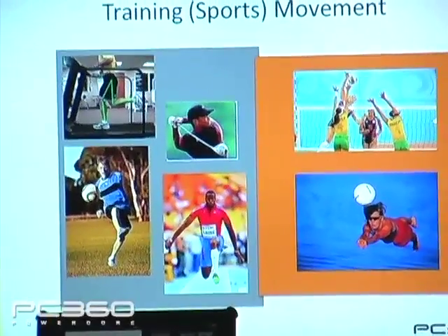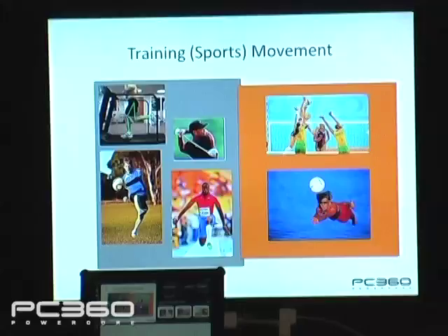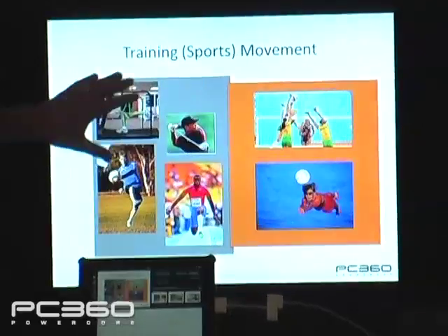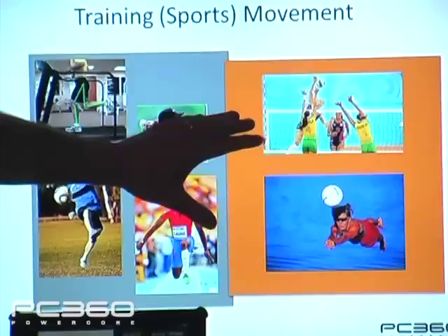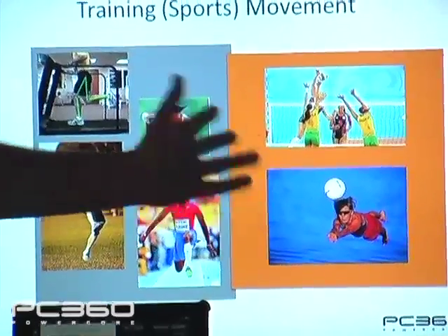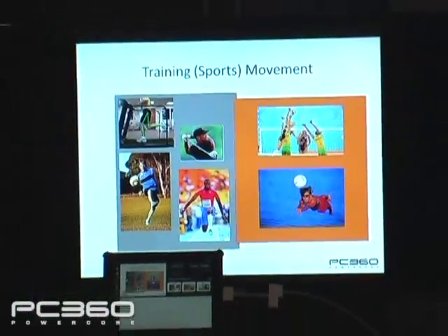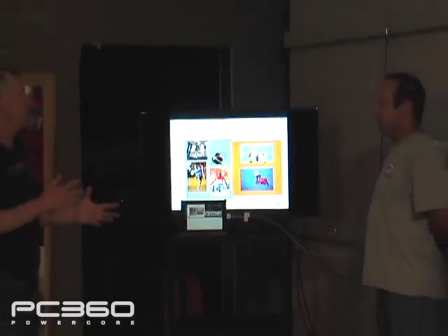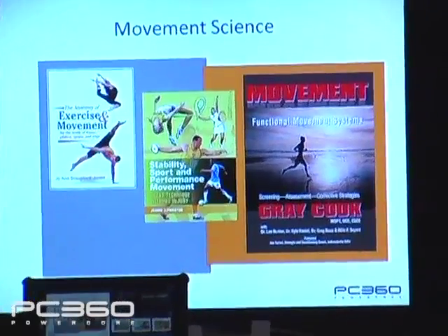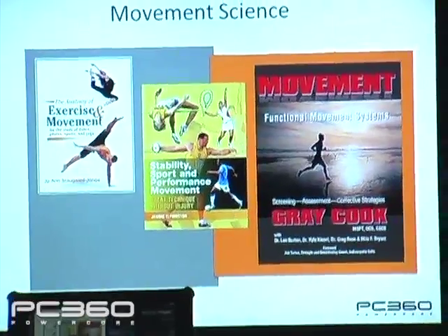When you train an athlete, unlike training a bodybuilder for muscle mass, if we're training Trent or working with your players, we're actually training movements — sport movements in this case. You choose the sport, they're all different movements. On the right side we're getting into the volleyball world — specific movements, whether it's a hitter, blockers blocking, somebody digging a ball. Those are all individual movements that require different muscles: some big drivetrain muscles, some small stabilizers, the control muscles that coordinate and hold things in place. There's a ton of science out there, and I've been doing this about 30 years.